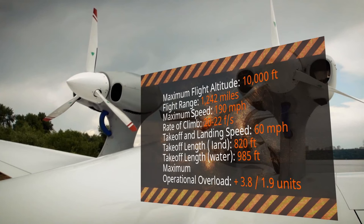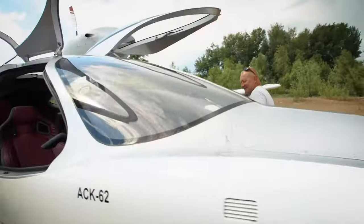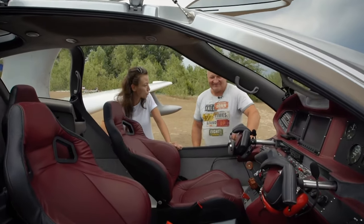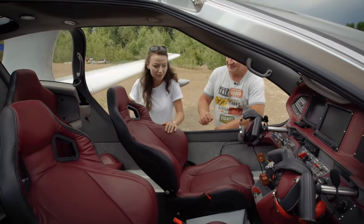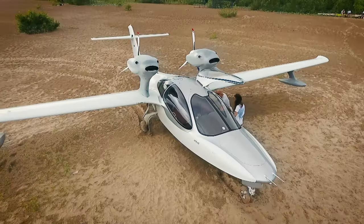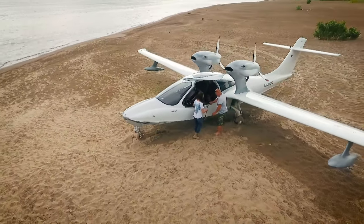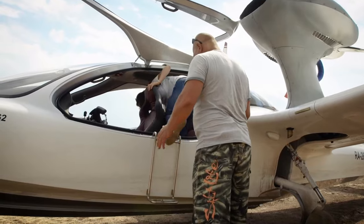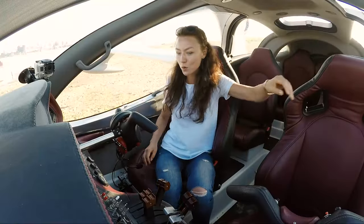This pushing propeller layout made it possible to create a transformer cab with a panoramic view. It turns out this is a whole world — a little bus with wings. It's a six-seater amphibian, three rows of seats, capable of holding six people and 110 pounds of cargo. Part of that load is on its way, though my weight is making this entrance a bit difficult. If we're not taking off, let's sail.